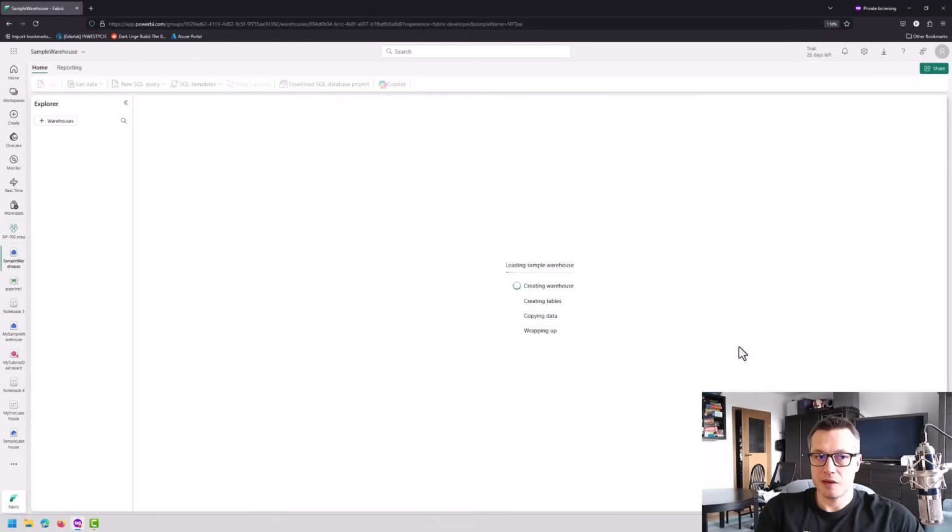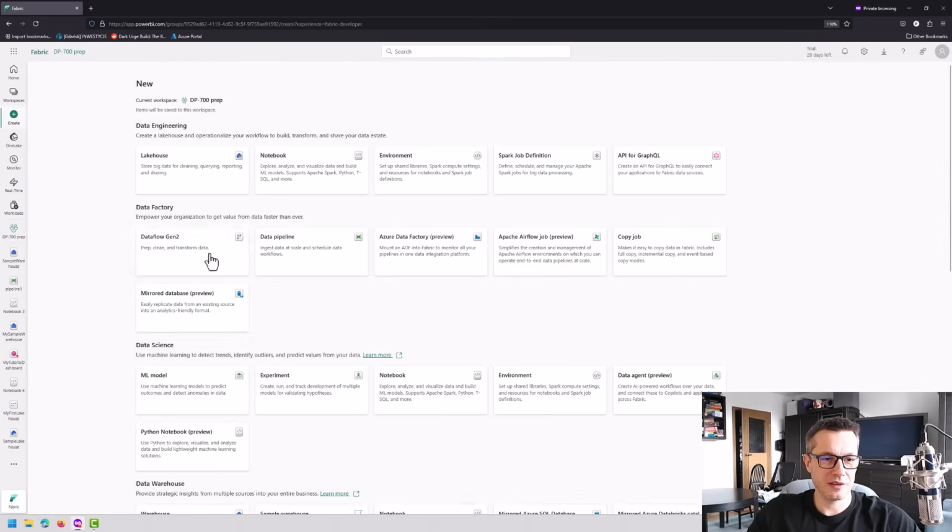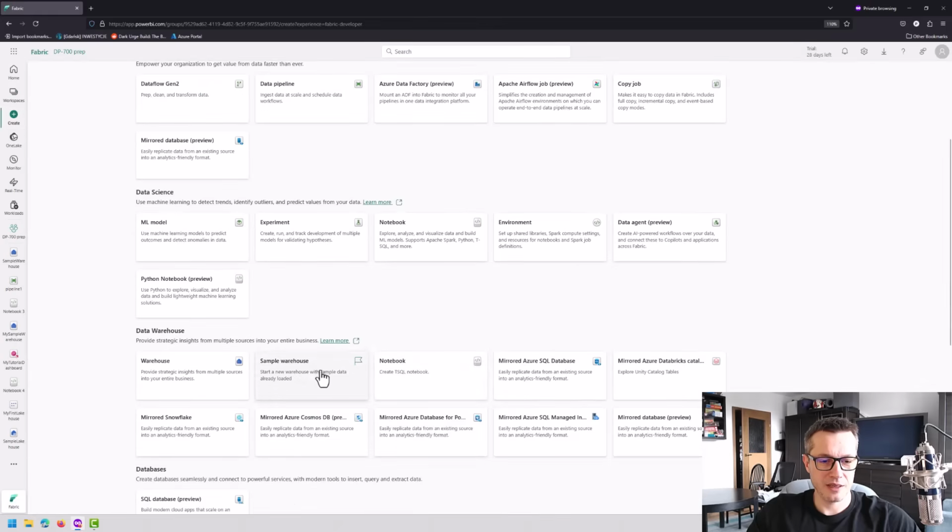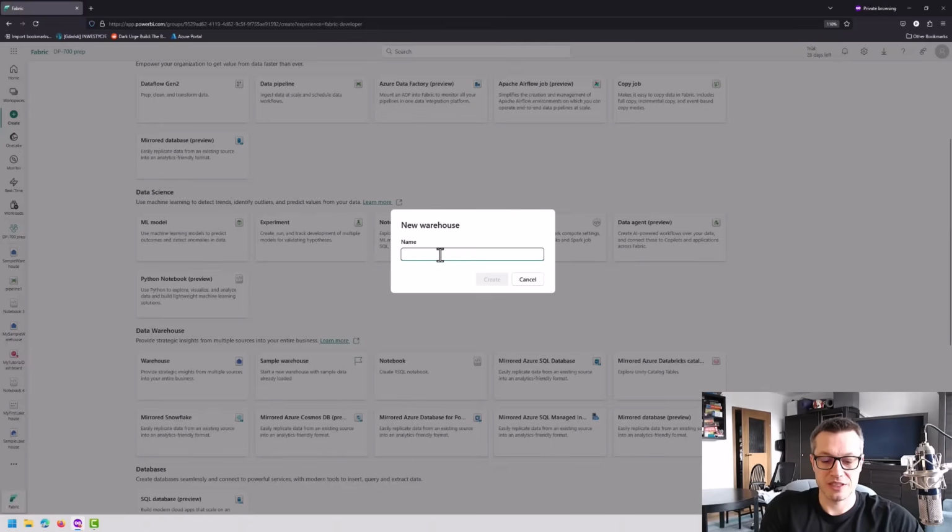Like we did with a lakehouse. Right now I'm creating this sample warehouse, which is loading with some sample data. Hopefully it will work. And actually, let me try to do the same. Let's create yet another sample warehouse, another warehouse, and see what will happen.